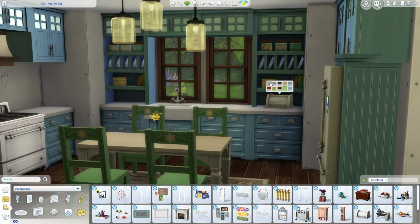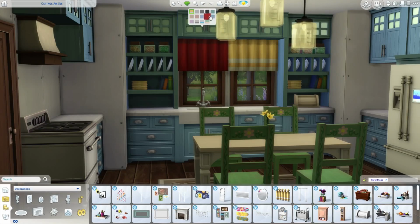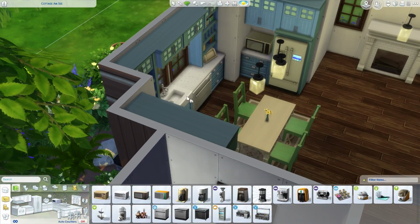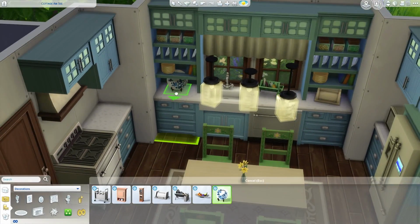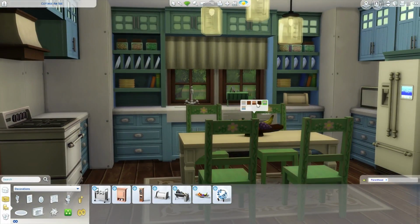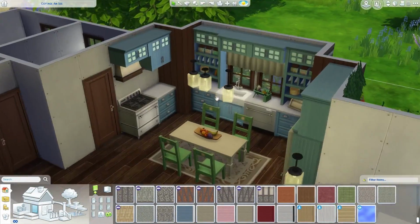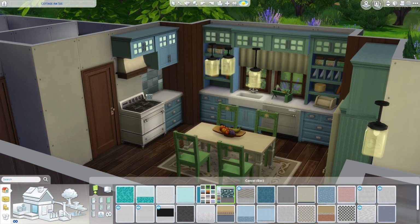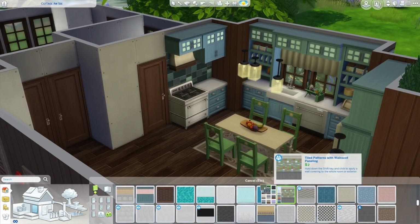I know we are getting that fitness stuff pack next week, so I might make a gym to go with that. Because I've been wanting to make a gym to replace the one in San Myshuno just because it's in such a cool spot. So maybe I'll make a modern gym to go with that, although modern isn't really my best style, so I don't know how that'll go, but I'll try it. Or maybe I'll start building it and then just realize I kind of suck at making modern community lots and I'll just stop it. Oh well, I don't know.